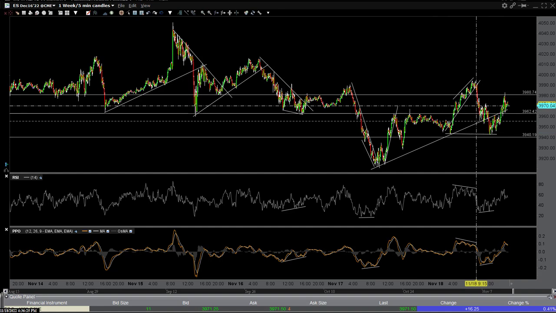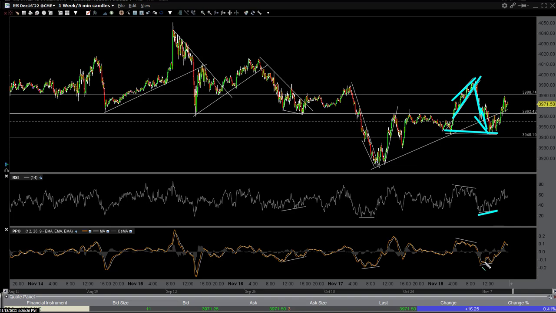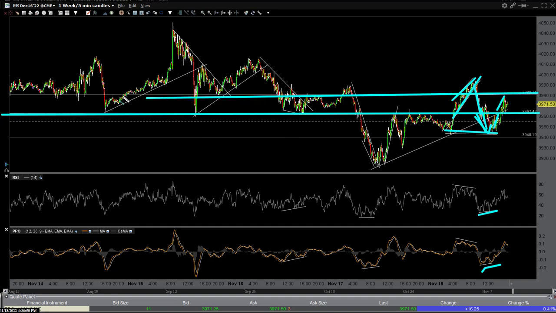On 5 minutes, you look for these little divergent lows, divergent highs, a little trend line break, correction down to a divergent low, which is also right there. There's a smaller divergent low right there, and at the divergent low it popped up and rallied. We took out this resistance, and that was a rally right into dual resistance right before the close. So that's where I made my final close out of longs or reversed or put on shorts.